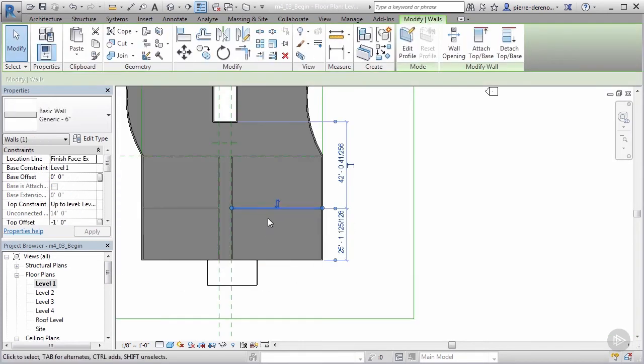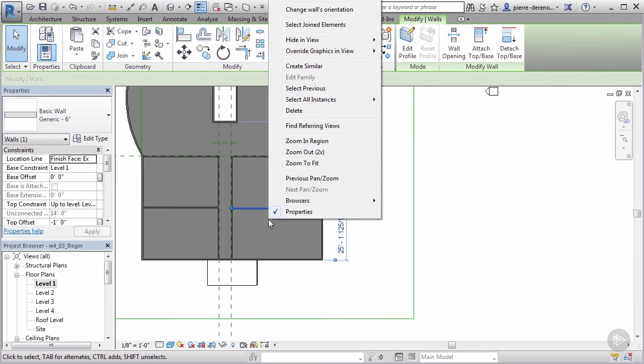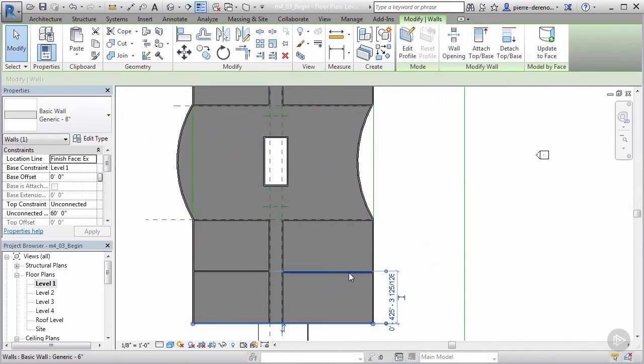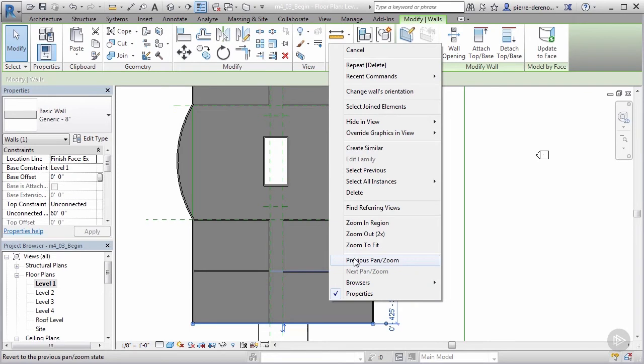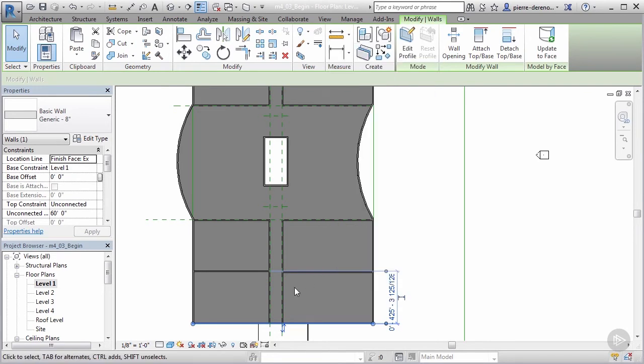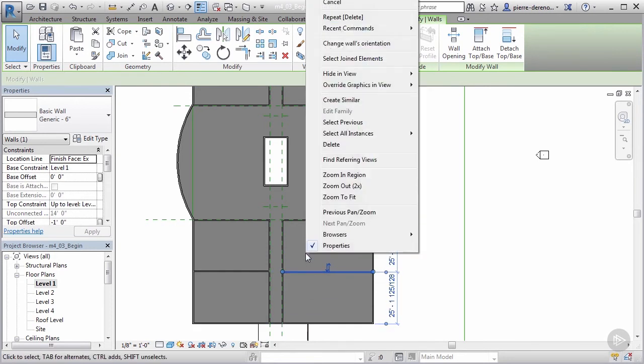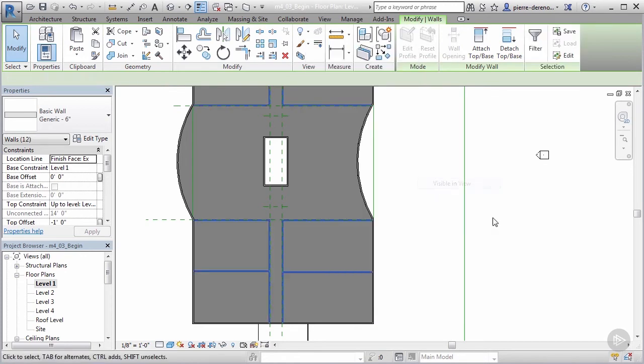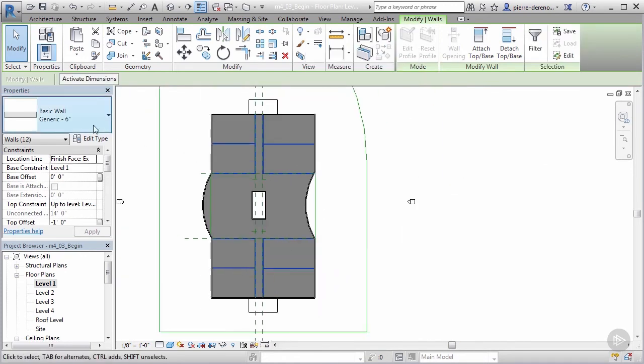I'm going to select one of my walls. I'm going to right-click. And this is a really helpful tool if you're doing something that we're doing right now. I'm going to get out of this really quick, and I'll get in a much better view here. Is having the ability to basically select multiple objects by selecting one. So we'll select that one interior wall, right-click in our space. We'll have select all instances in this view, and it highlighted all my 6-inch generic walls. Didn't get any of the thicker walls on the outside or the curtain walls we placed on our areas of egress. Only the walls we highlighted. Only that particular type. Super helpful tool.